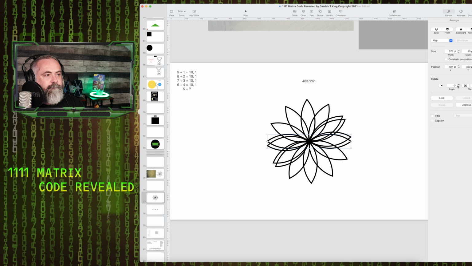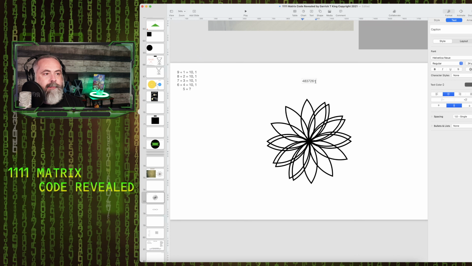Select this one. Next one's going to be 8888. And that changes the angle to 248. So 8 and 2 is 10, plus 4 is 14, and 1 and 4 is 5. All right.